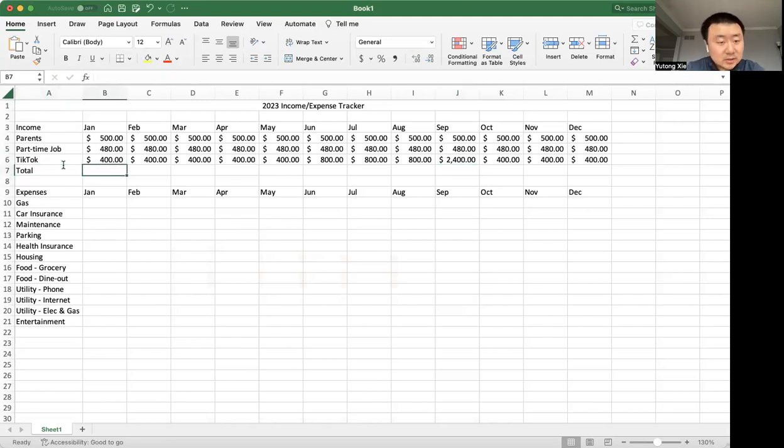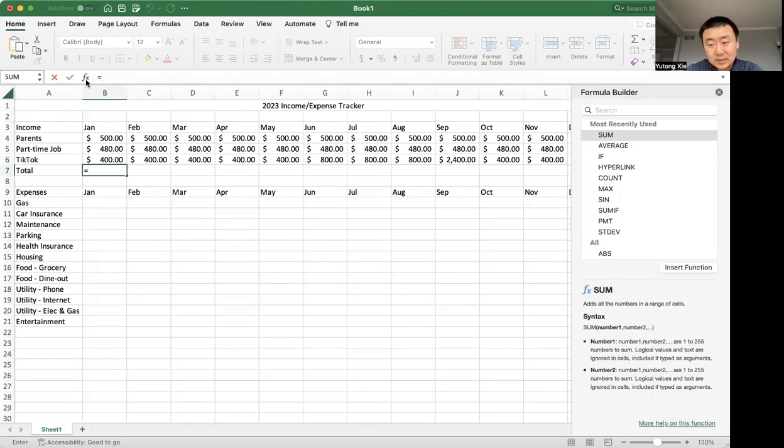Here I'm just going to show you some functions. There are multiple things you can do to calculate in Excel. For whatever calculation you want to do, the first thing you should do is hit the equal sign. Once you hit the equal sign, you can see at the top banner fx equals. So fx is looking for a function, right?